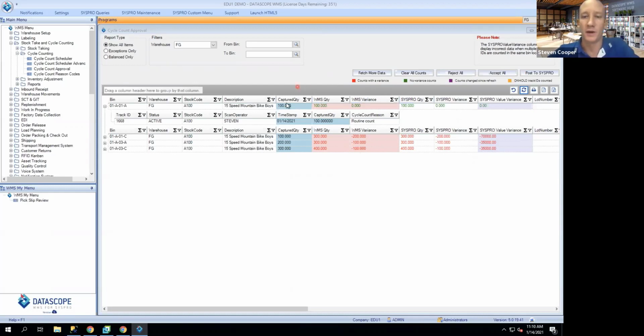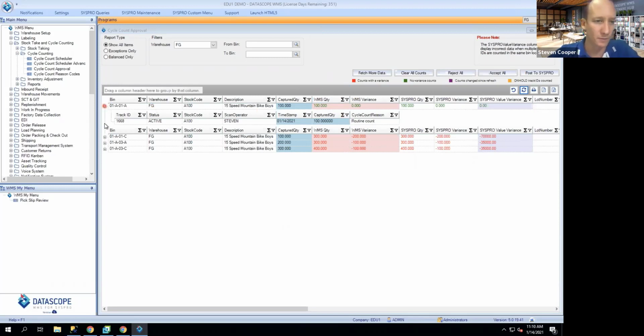Just to make it clear, what we're doing here is taking a snapshot of the stock on hand at the time he counts that bin. It's quite important to understand that, because if someone came to that bin after he'd done the count, but we haven't done the acceptance, you can still take stock and put stock into that bin. You can manipulate the stock on hand in that bin without affecting the overall write on or write off that it's going to do. So that makes it quite nice that we're essentially not locking those bins down.